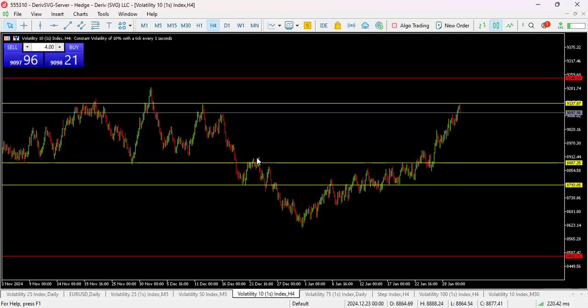Why? Here, it serves as resistance. So when price breaks out of resistance, it can become support. How does resistance become support? For instance, this place now is a resistance. If the market breaks out of this place and then comes and tests here, that means that place has become support. Price breakout and test of your resistance is a good place to buy.